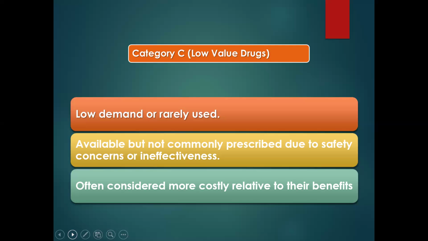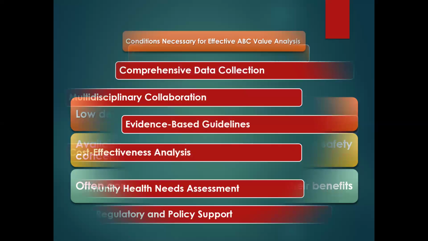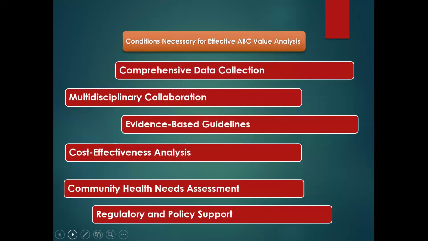But it is important for us to note that before you can effectively implement the ABC value analysis, you need to have a comprehensive data collection. You have to have an accurate and up-to-date drug utilization pattern in that community. You also have to know the diseases that are common. You also need to know if these drugs are actually treating that condition. Then you also need to know the patient demographic, the age distribution, and all of that. You should be aware.